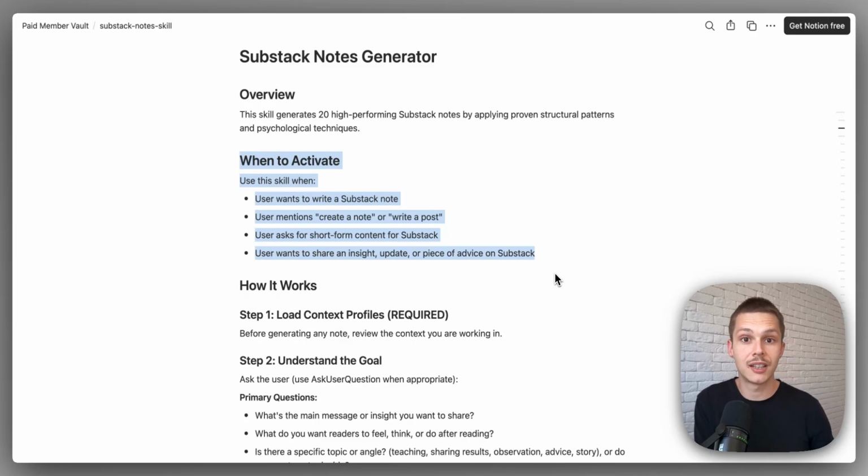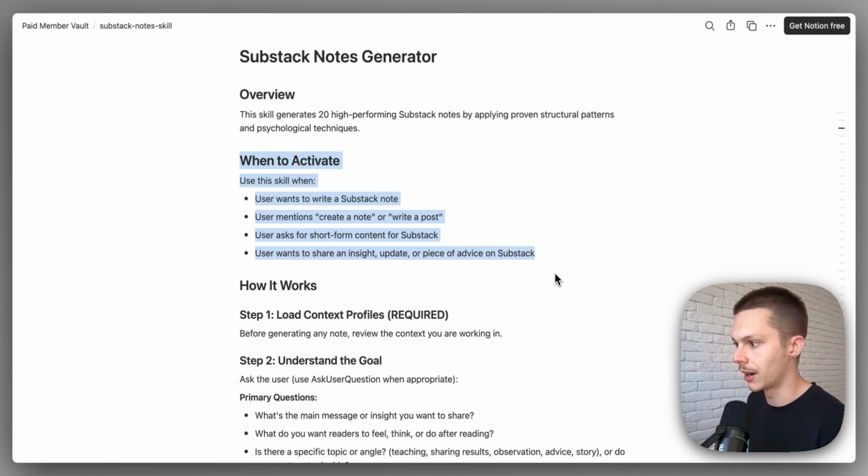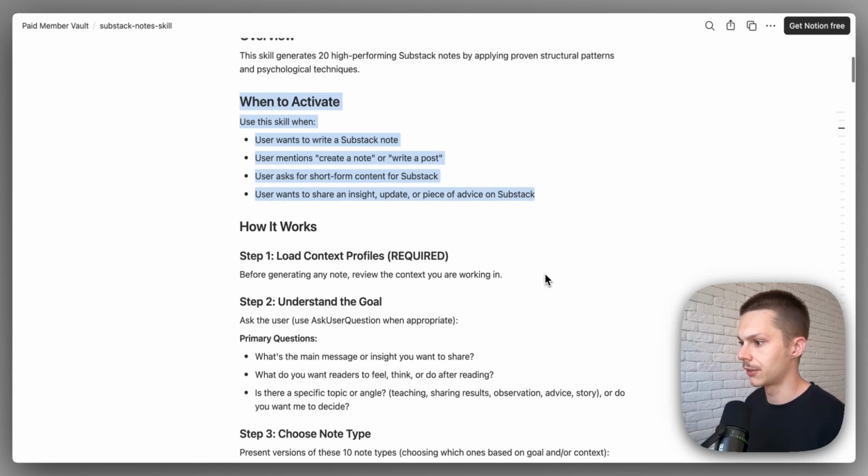But also with Claude skills, they can invoke themselves. So, if you're working on something, it might invoke itself and say, would you like to build Substack notes out of this? Or, at the end of a long chat that you're working on, you can also just tell it, let's build some Substack notes based off of everything we just worked on, right? It's very flexible. It doesn't have to be a newsletter. It can be voice notes. It could be anything that you want to build these off of, okay?